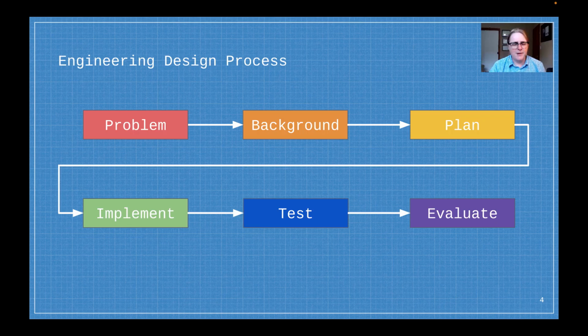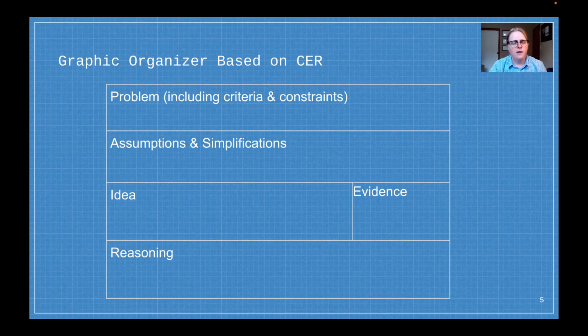In thinking about how to make sure that students are connecting the engineering and the science, I tend to really focus on this plan phase, because in terms of the engineering design process I use, this comes right between the background, where we're really focused on the science learning, and the implement, where we're really focused on actually doing the engineering. So during my plan phase, I make a lot of use of this graphic organizer, which is based on the CER.